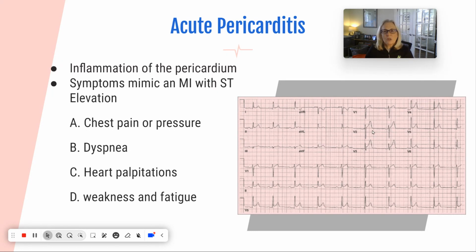Okay, it does look like ST elevation. And again, we're here on the anterior region because you're going to feel it in the front. It's going to be typically in this V2, V3, V4 area here. So V1 through 4 in the anterior, you'll see some sort of ST elevation. It's not usually as high as we would think it would be for an MI, but it is going to be slightly elevated. Okay, so this would be acute pericarditis. They all look very similar. You have to kind of go with your gut, the age, the symptoms, the family history, all kinds of things that are happening.